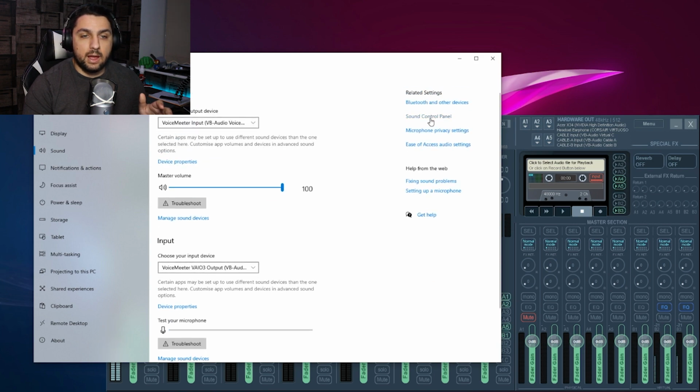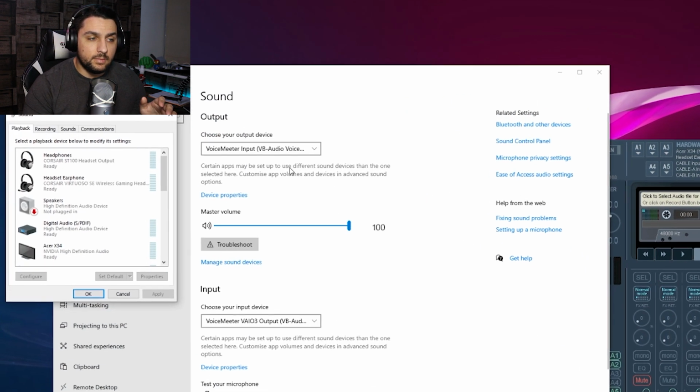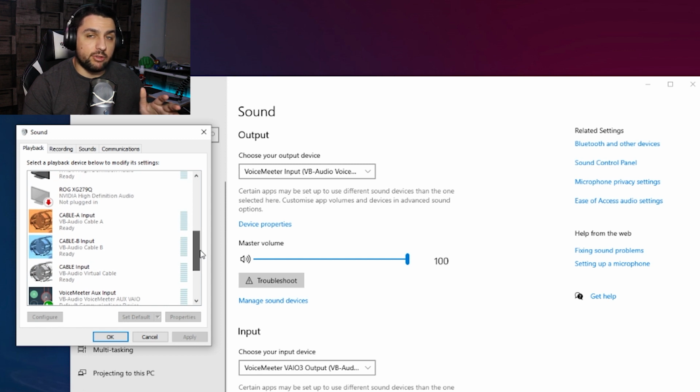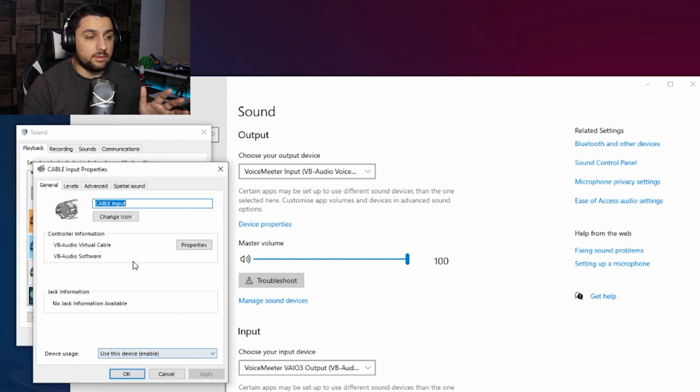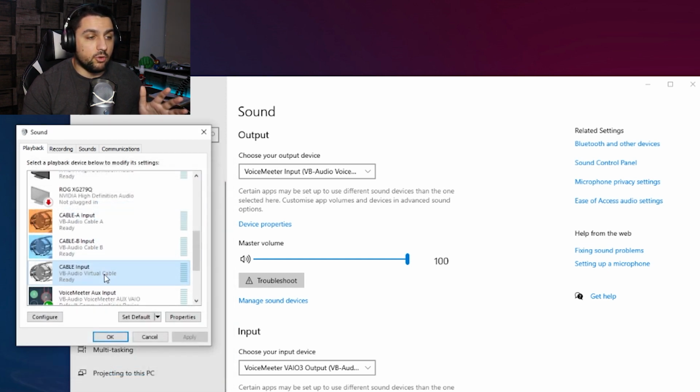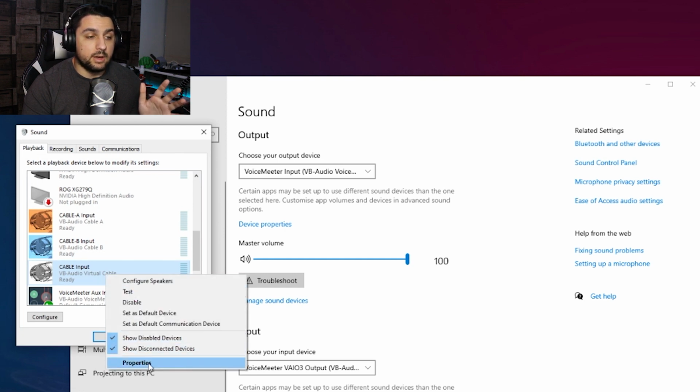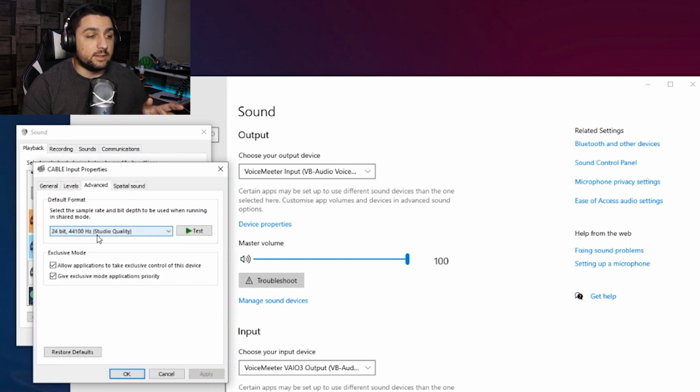and open up our sound control panel again, then messing around with the different frequencies that your virtual audio cables run at seemed to solve the issue. So just as an example here, mine, if you right click on the virtual audio cable, click on properties, click on advanced, then you can see that I've got it set to 24-bit 44.1 kilohertz or 44,100 hertz. That setting seems to work for me. If something goes wrong and you start to sound robotic, this is probably one of the main things to check, as well as the MME drivers.